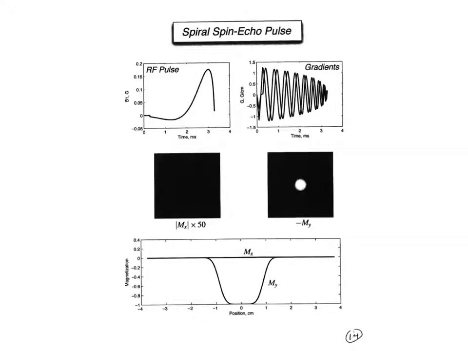Here's an example of a spiral spin echo pulse. Here's the RF pulse waveform, similar to what you've done in the homeworks. Here are the gradient waveforms. Here's the mx multiplied by 50. We see nothing. Here's the my. So we produced a nice rotation along my. And here's the magnetization profile as well. So it did a really nice job. We didn't get any distortion due to Bloch equation nonlinearity. This pattern looks the same as it would if we'd used this pulse for just a 30-degree flip angle.